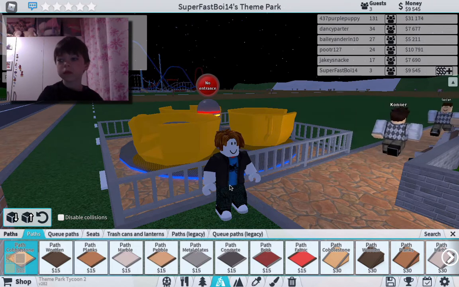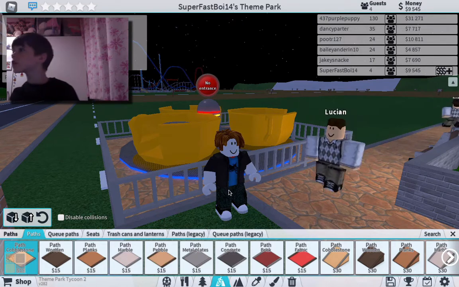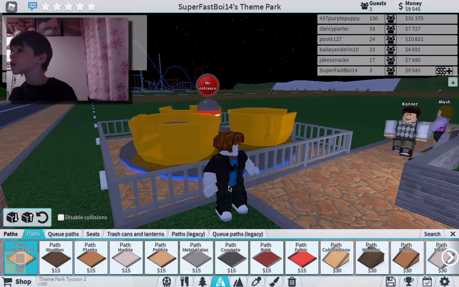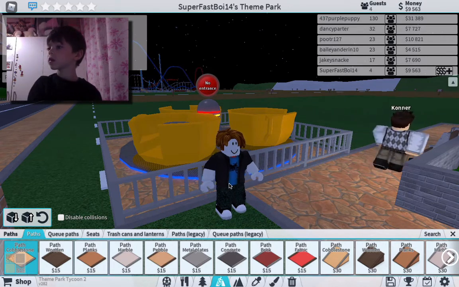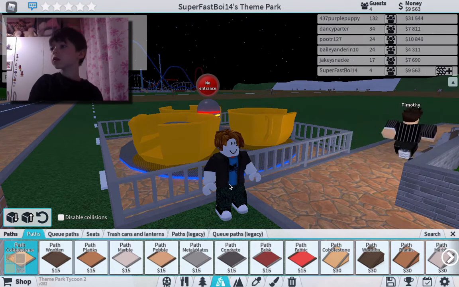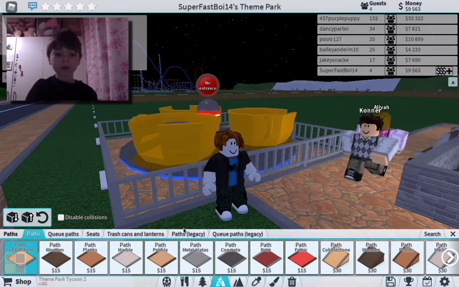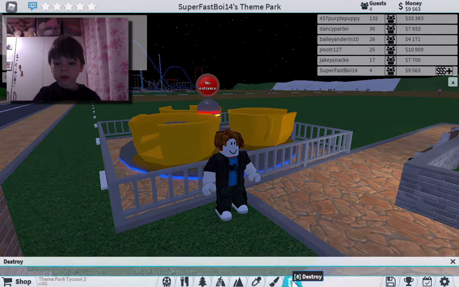So, let's build a Ferris wheel. Here you go, this is going to be my Ferris wheel. That's 16,000. I know, I can't build it yet, but I'm just saying. If I was to build the Ferris wheel, okay, let's have the plane ride. No, I can't have that. A dark ride. Custom track. Let's have intense rides. Space rings. That's what I'm going to go for.